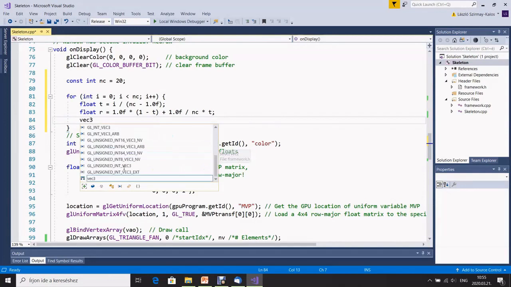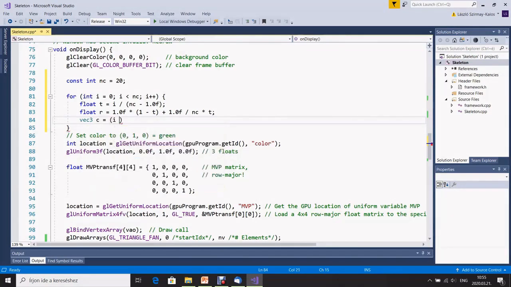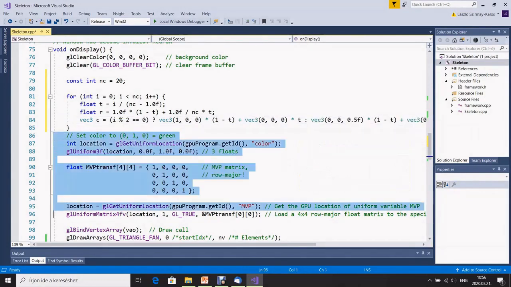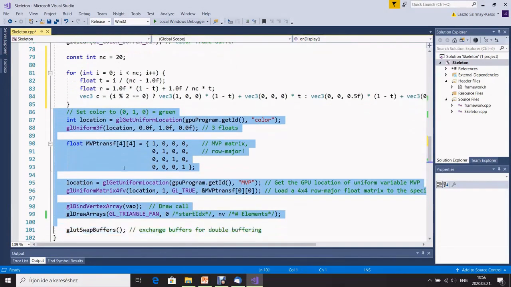Let the color be C. We separate even and odd circles. Even circles start at red and we go to black, and for odd circles we start at dark blue and go to cyan.